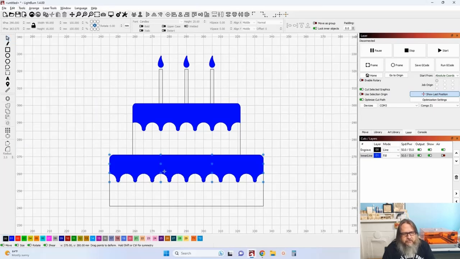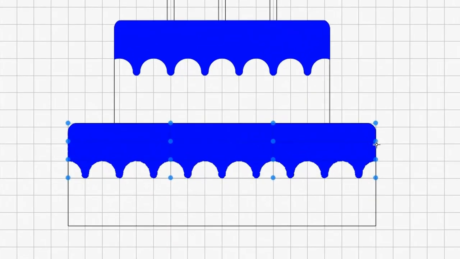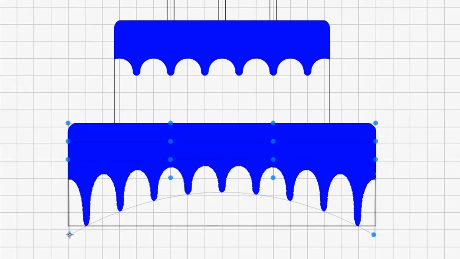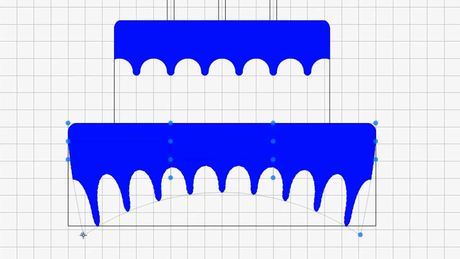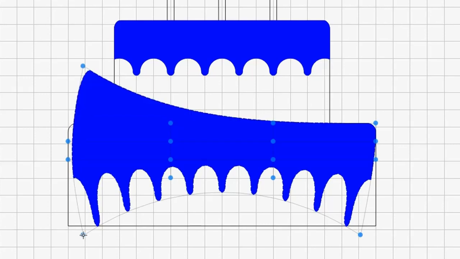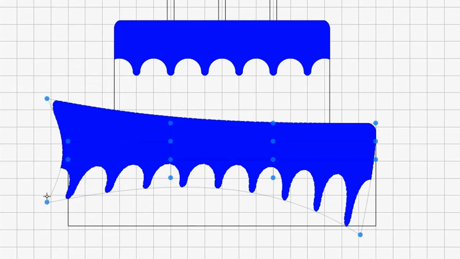Now, Deform Selection gives you 16 points to twist and move and bend around. You can move these in pairs if you use your Shift and Control buttons. Shift will grab the two horizontal opposites. So this is the outermost on the left, this is the outermost on the right, and if we hold our shift button and we come to this singular point right here and start moving it, it's now going to move both of those extreme opposites. Now if we hold our control button instead of our shift button, holding control and that same point, now it's going to move the vertical opposites.